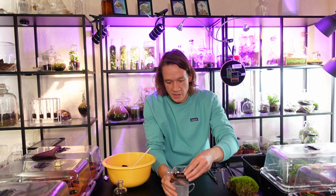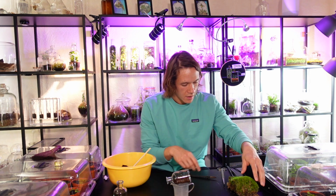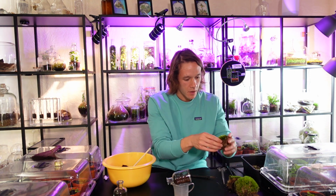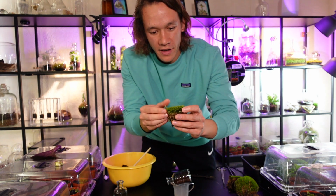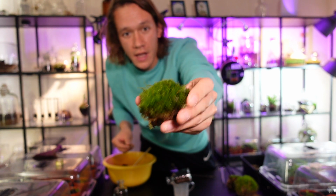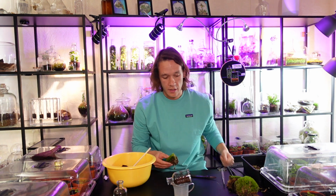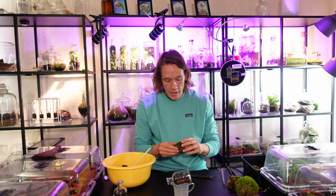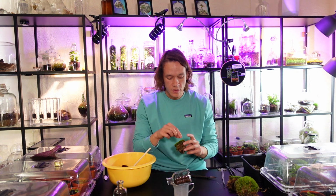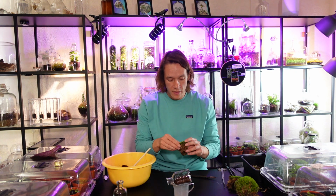Now I usually use a piece of blue tack to keep things steady, to stop things rolling, but I forgot to get that. So, the moss. This Terrarium moss, as I just said, is my favourite type of moss to use. It's just so versatile. I use it in practically every single terrarium I build. And nine times out of ten there are no issues with it. It's so easy to care for. A simple spray every few weeks or so, if it's a sealed terrarium, tends to be enough.